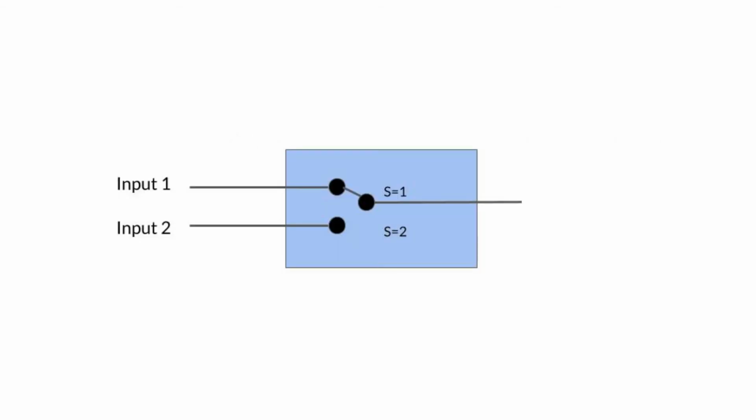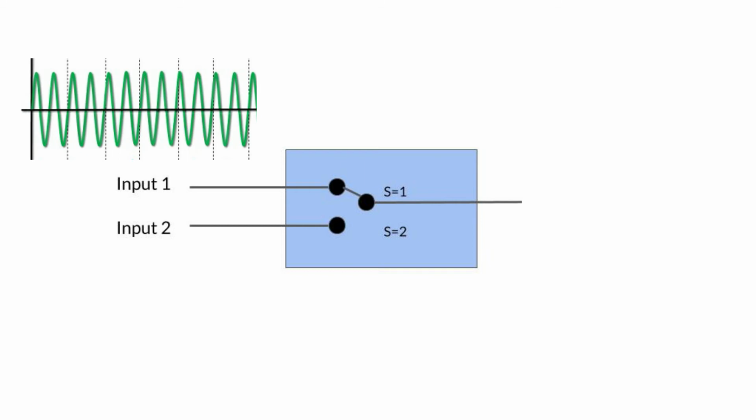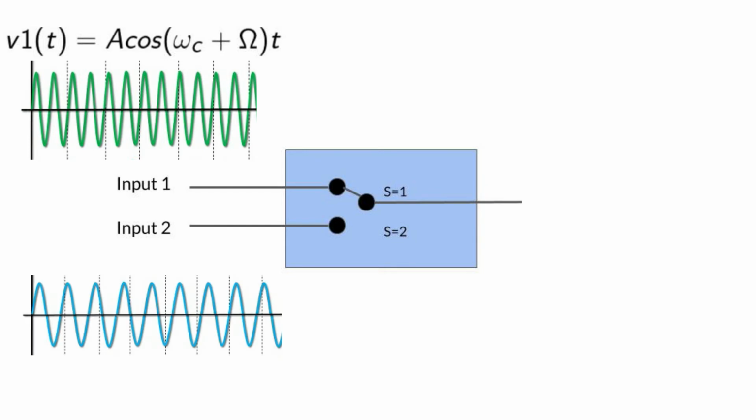The figure shows the FSK modulator. A simple logic to generate a BFSK signal is to use a 2:1 multiplexer. To one input of this multiplexer, a high frequency sinusoid is applied, say V1(t) = A cos(ωC + Ω)t. And to the other input, a low frequency sinusoidal signal is applied, V2(t) = A cos(ωC − Ω)t. These two signals have the same amplitude and same phase but differ only in the frequency.